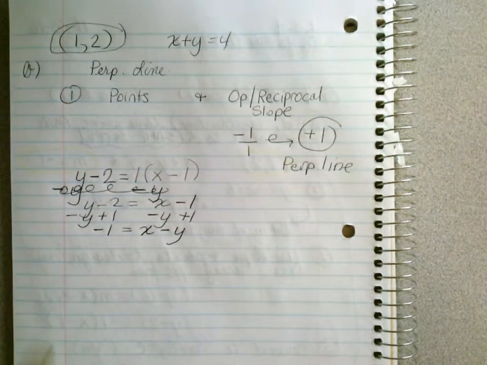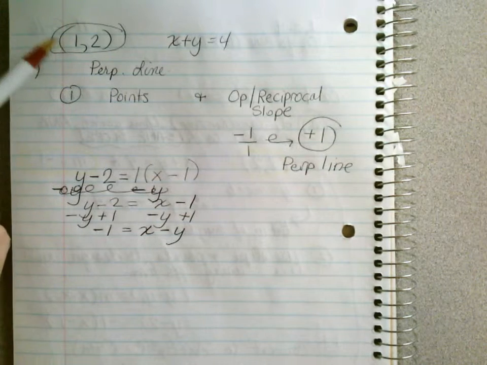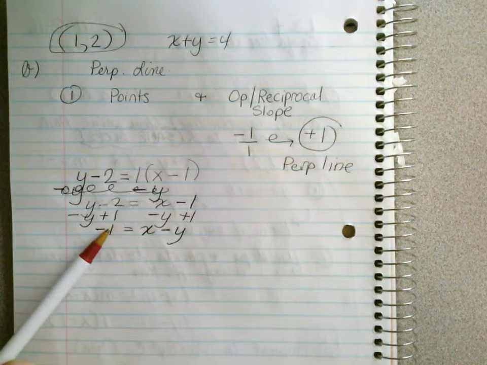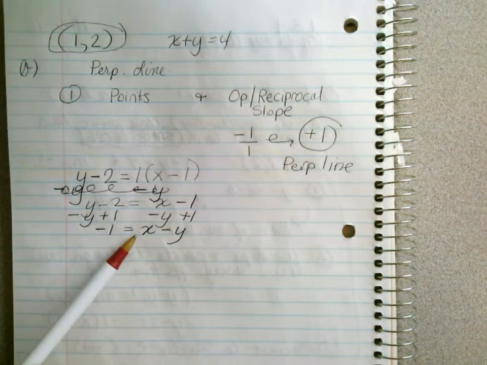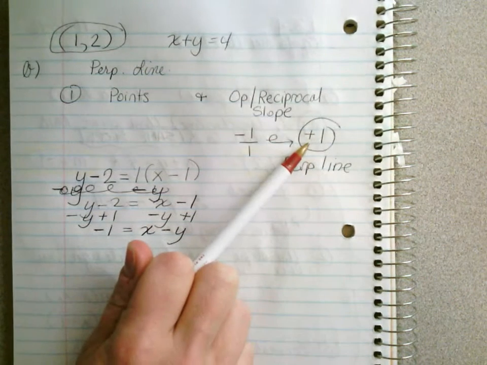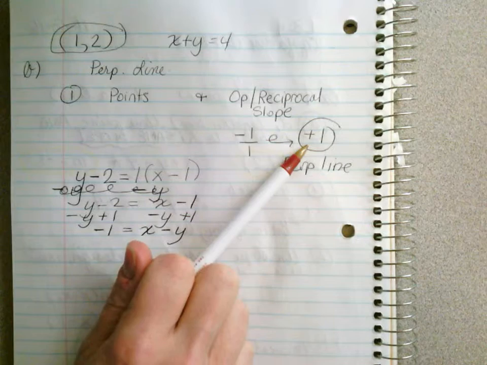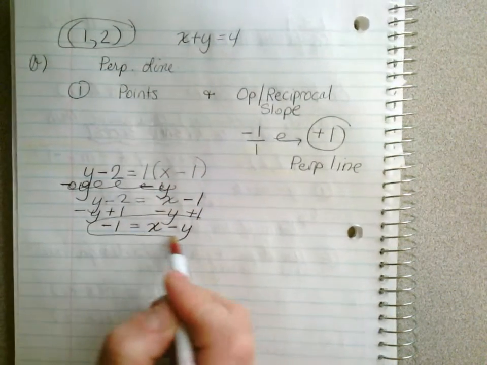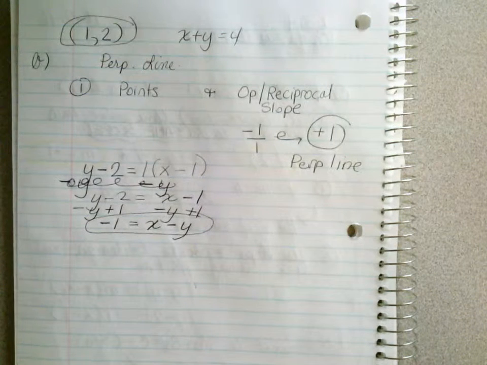If you want to test your points, is 1 minus 2 negative 1? Yes. And in standard form, the opposite of a over b is slope. Is 1 divided by negative 1's opposite that? Yes. So that is how we've established that. This is one of the toughest lessons of the whole year, I'm sorry to say.